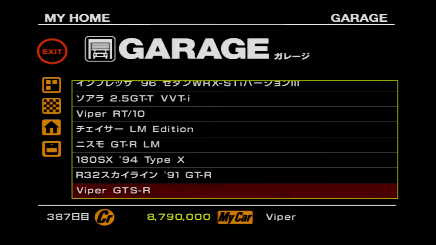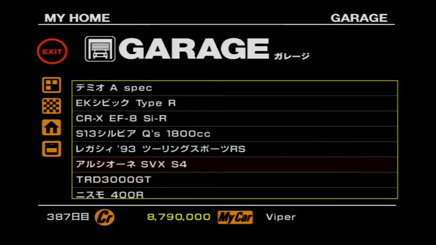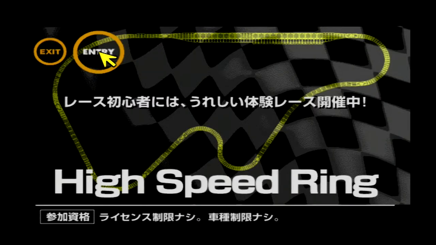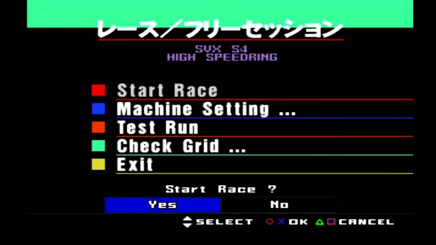Now, I went ahead and checked out what cars we're going to face off with, and for the High Speed Ring, we're doing Class B cars, so I'm going to get in my SVX and use it for the High Speed Ring race. And away we go. Alright, for this race, this is our starting grid, and it looks like the Soarer and the Gallant are going to be the two hardest cars to fight. Everybody else is pretty much on equal footing with us.